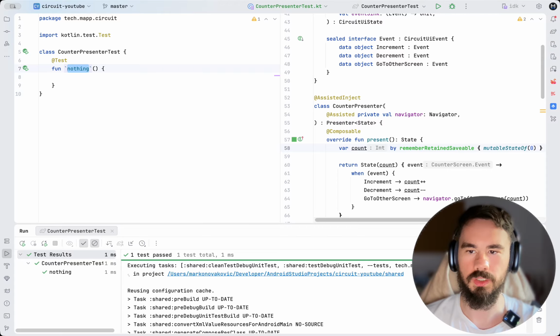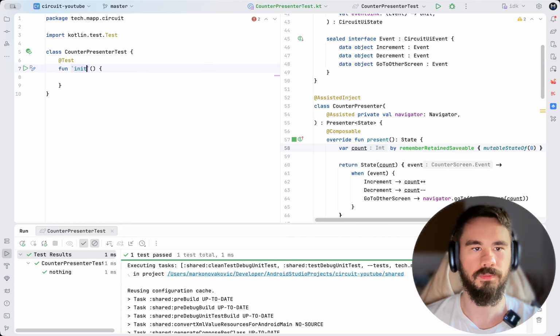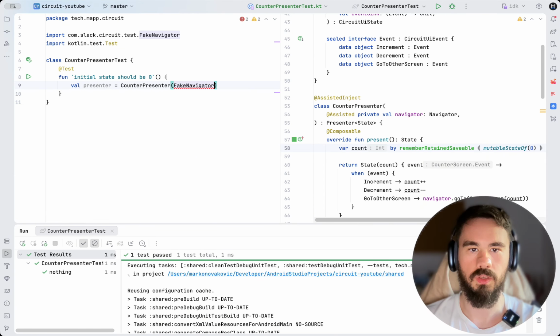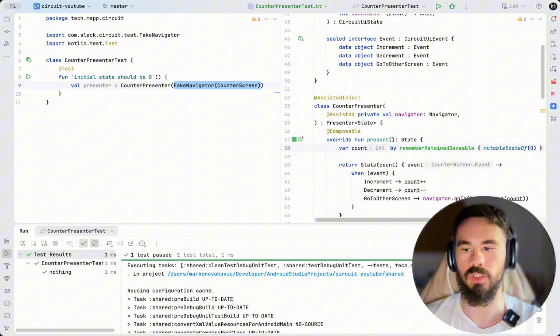We will test, for example, initial count should be 0. Counter presenter, fake navigator, counter screen. So this is the version of the navigator that we will use for testing.